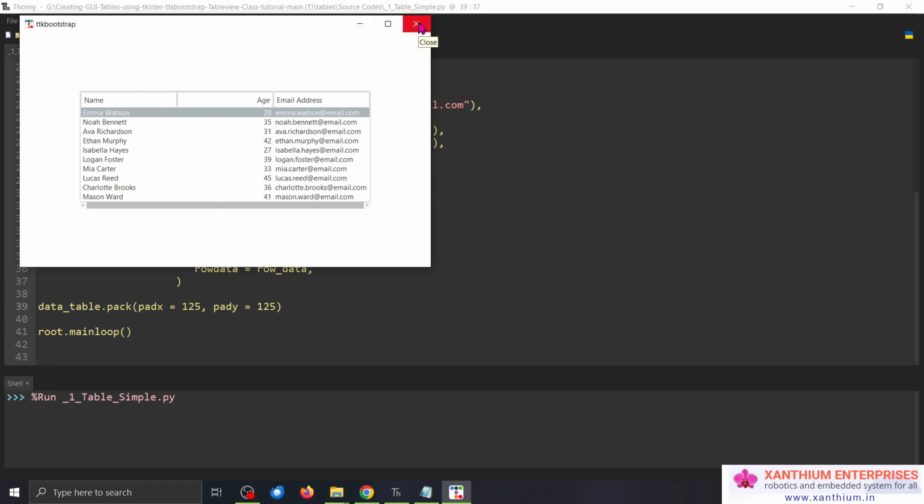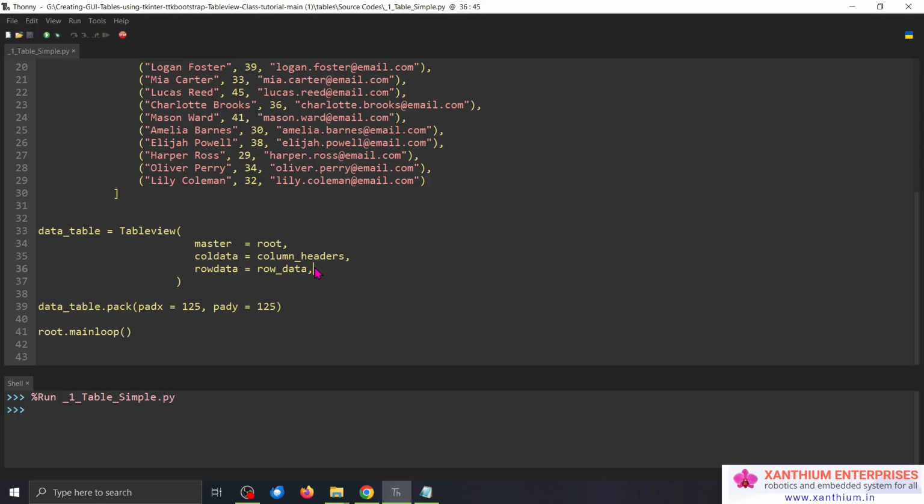Now we are going to organize our data, that is the number of rows, into pages so that at a time only a few are displayed and you can scroll through them. I mean, you can move from one page to another. So for that we have to use the pagination option. Go to the table view class and inside that we have to set the page size. So page size is the number of entries that will be shown in a single page. So we'll make it 5. Now we have to give the pagination option equal to true.